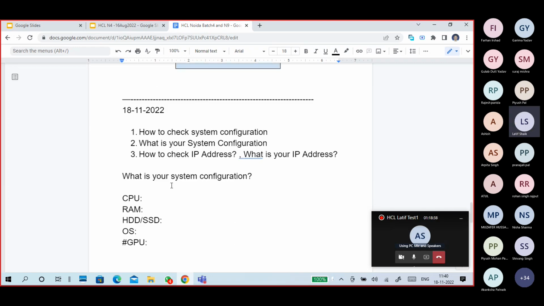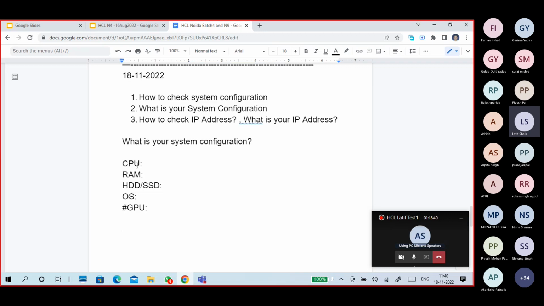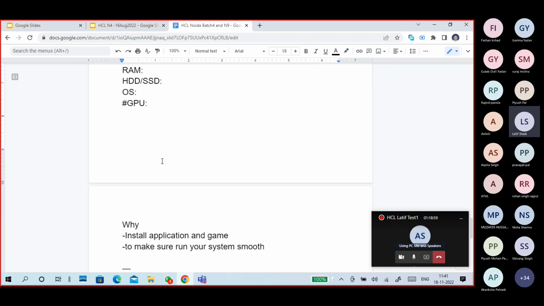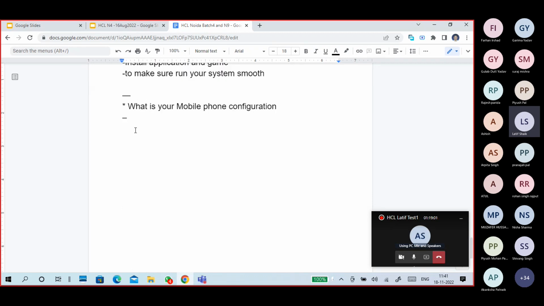So here I'm concentrating on system configuration. Guys, if you get a question, what is your system configuration, you have to tell about your CPU, RAM, hard disk or SSD capacity, your operating system and its edition. If you want to add a graphics card, then also add the graphics card.